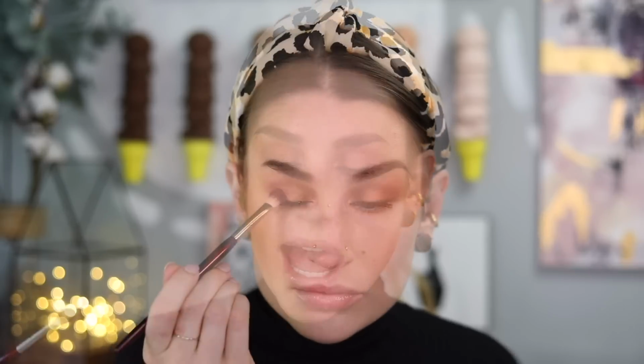It's not like they just go on super full saturation and then like, uh-oh, what am I gonna do? They will build to a beautiful full saturation. I don't think that they are dusty or ashy looking. Maybe the lighter shades might have trouble on deeper skin tones, but you would know better than I would. You know your skin better than I do. But the saturation is not compromised by pigment, I guess is what I'm saying. You can get a lot of flexibility out of the actual pigment itself.